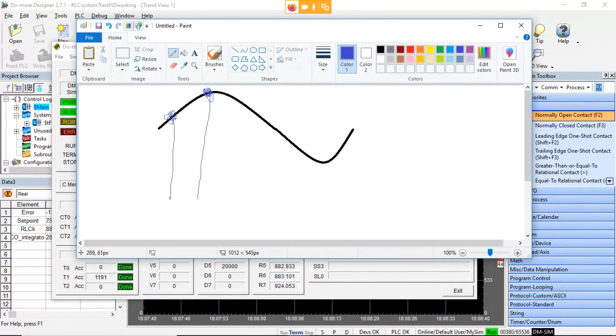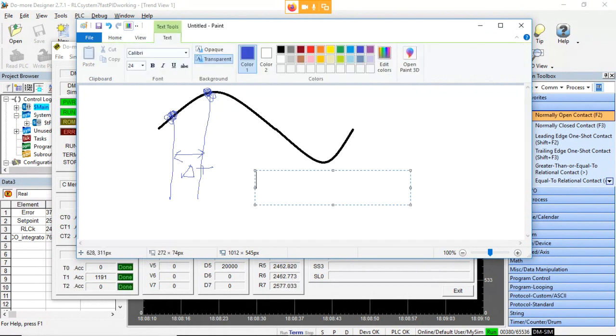For the derivative, we're looking at how fast it's changing. This distance is delta t. And here are my two values.